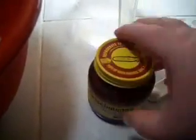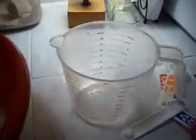The yeast I use is not this. This is just an old yeast jar I have. I buy yeast in bulk, and so I put enough in here that'll last me a month or so, and keep this in my fridge, and then keep the remainder of it in the freezer. Okay? So that's it. The water, I used water that's been filtered.